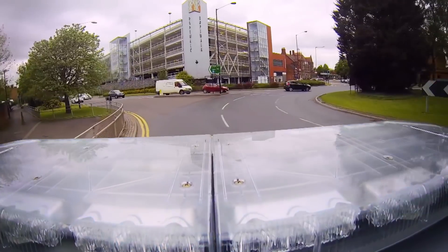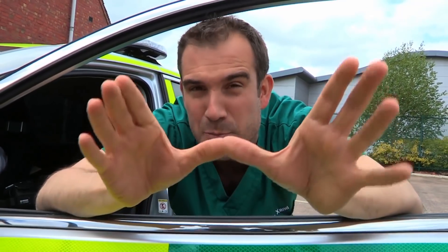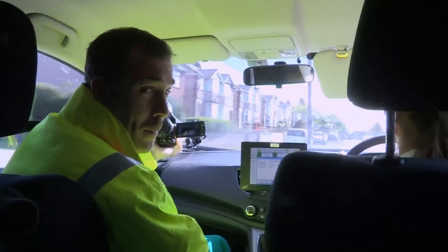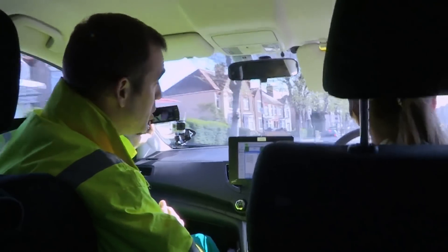It's not just emergency teams in hospitals that are ready to help you. There are medical crews all over the country on standby 24/7. We're on call with the West Midlands Ambulance Service, showing you what it's really like on the front line saving lives. On call with me is paramedic Jan Van. This is a rapid response car, one of a fleet of vehicles that respond to up to 3,000 emergency calls every day. A new case is just in — all the information we've got is that somebody has fainted. It could be an infection, it could be the heart, it could be the brain — we don't know their age or gender, so we just have to get there as quickly as possible.